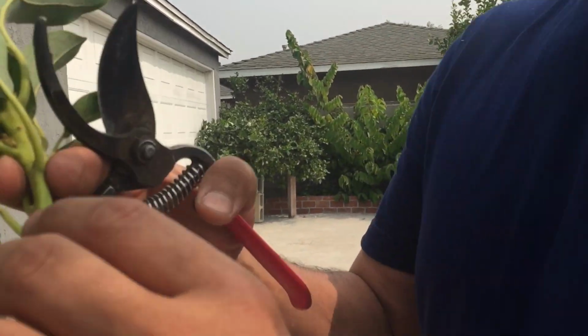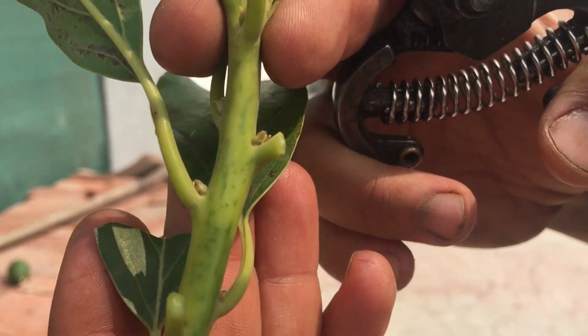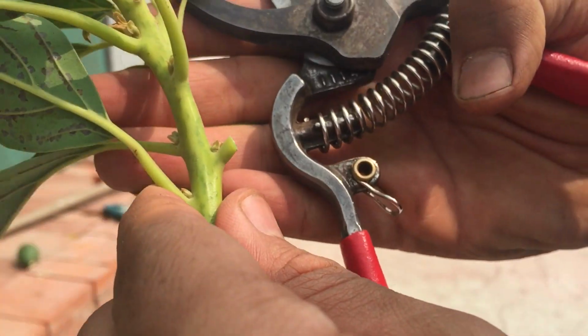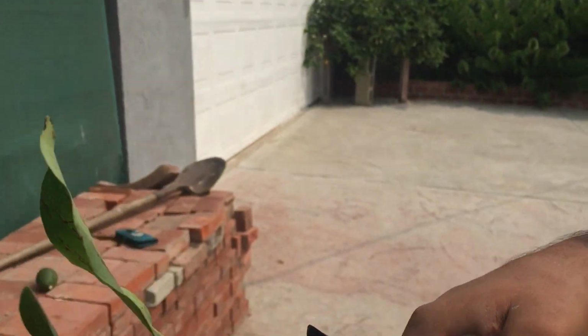The reason why I chose this piece of scionwood is because of these buds right here. You see those little buds? That is what's gonna make new leaves if the graft takes, okay? And this little branch had a lot of those little buds, so it's perfect for grafting.